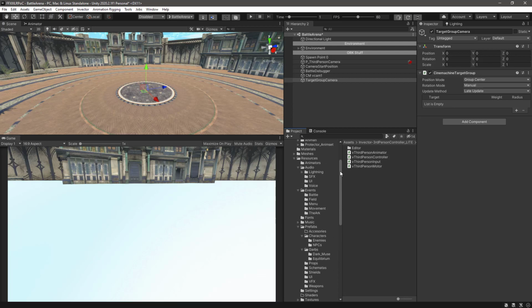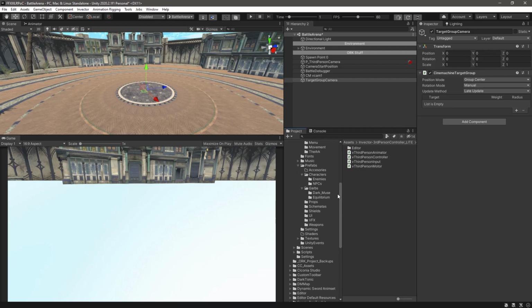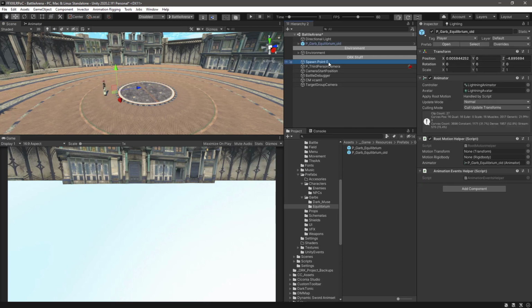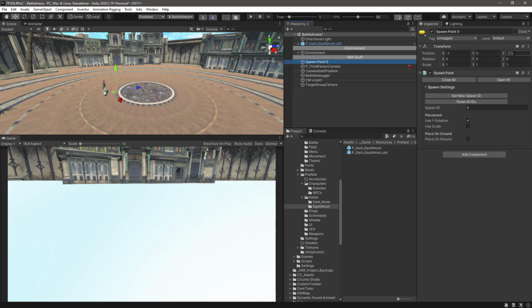So let's go to resources. Let's say, for example, the garb, we have Lining. Let me check the spawn point rotation, and the position is -3. So yes, it is okay.